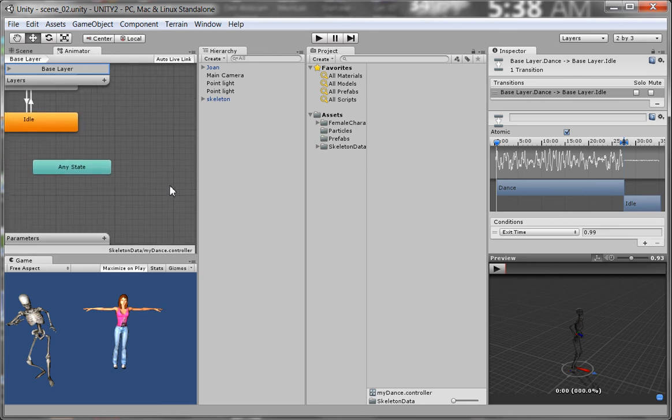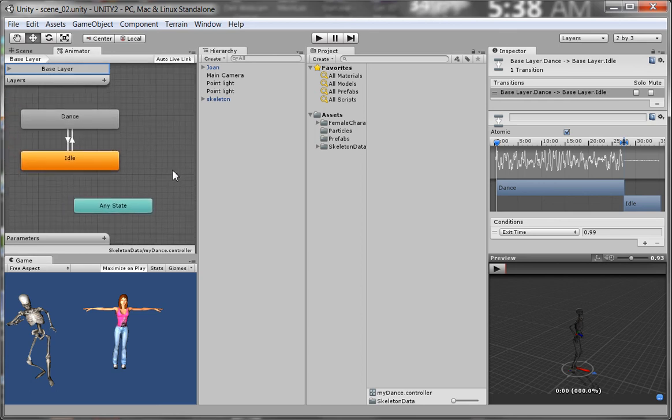So what we got here was an introduction to state machines, and we're going to use this abstract model of the states and the transitions in order to create a rich variety of animations that hopefully make our models look like pretty intelligent people. So check in with our next video, and we'll get into doing some coding and having computer code actually control how we do transitions between the various states.